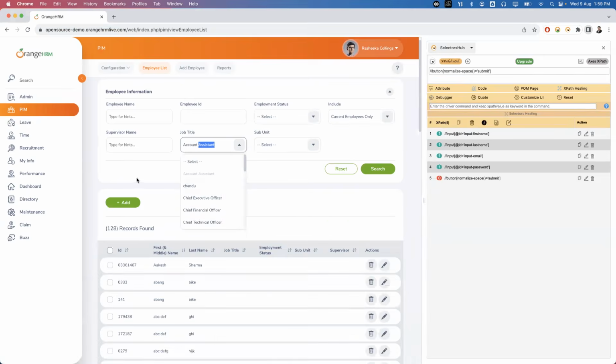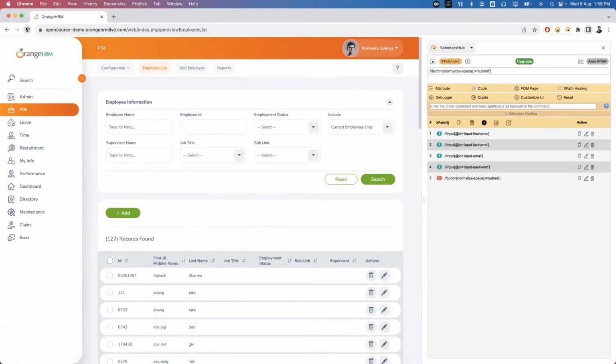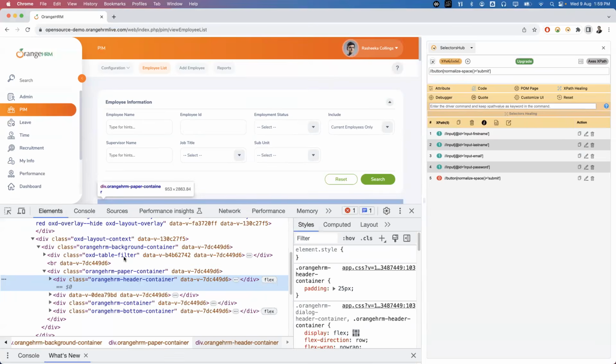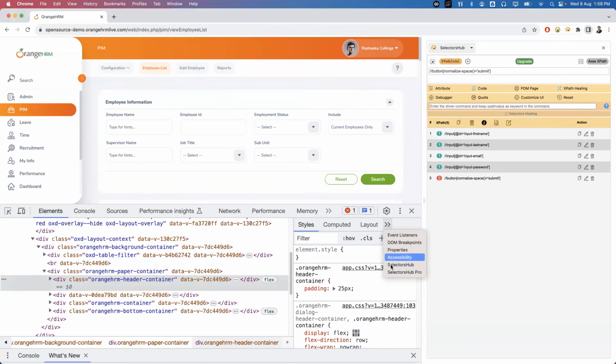Now let me show you how to use this debugger. Very simple. What you need to do is take the help of dev tools, because it will not directly work. You have to keep the dev tools open. So let me try to inspect, and then I keep my dev tools open here. Okay. So here you don't need to use SelectorHub. You can directly use it from here, or you can use this one also. Earlier how it was working, we will follow exactly the same thing. But if you still want to use a new window panel, you can try it like this.